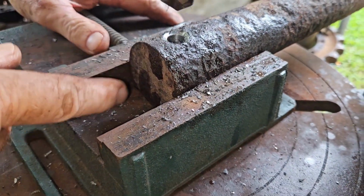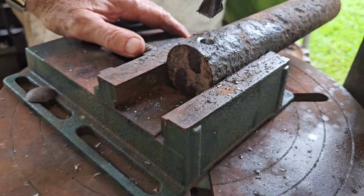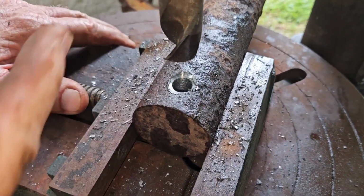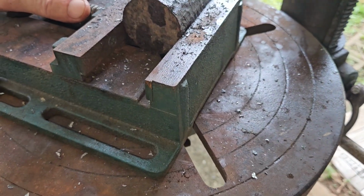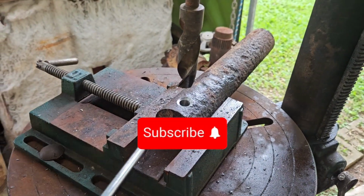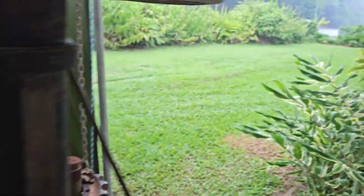See, this is 50 millimeters. It's got to get into 44. Okay. So we're going to take off 3 millimeters, which is an eighth of an inch each side. I should even go further than that. It's alright. A little bit.